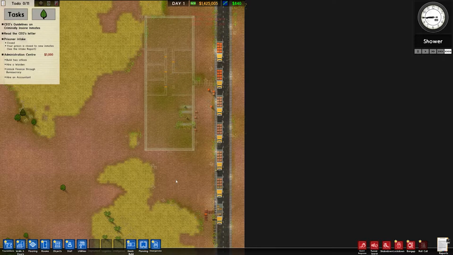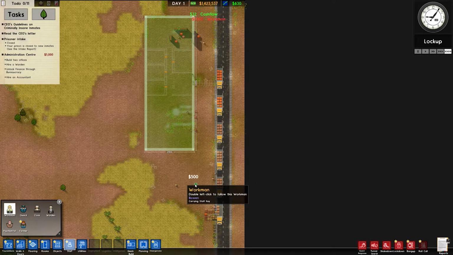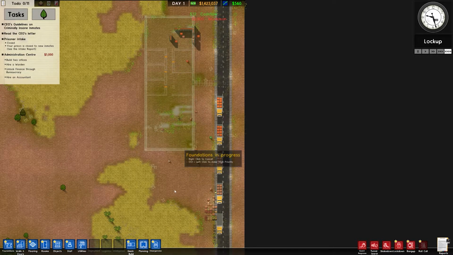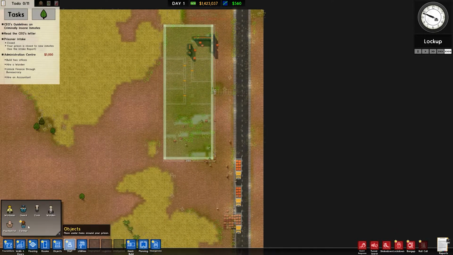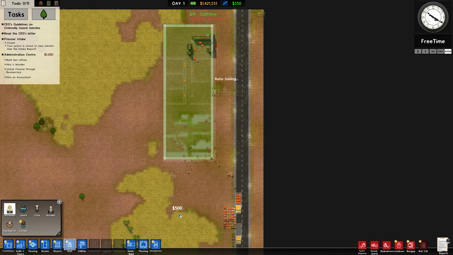How many workers do I even have? Probably not very many. And you know what? We can afford additional workers this time, so we'll have 12 of them for now, because we're not building anything majorly huge. You know, I could spend the money and just get more right now. That makes sense, actually. So let's just do it. We've got 15 workmen.